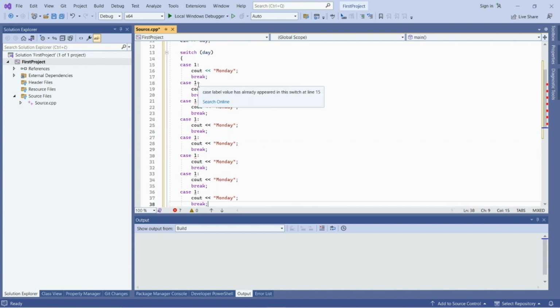So in case day is 2, the program will print Tuesday. In case it is 3, it will print Wednesday. In case it is 4, it will print Thursday.